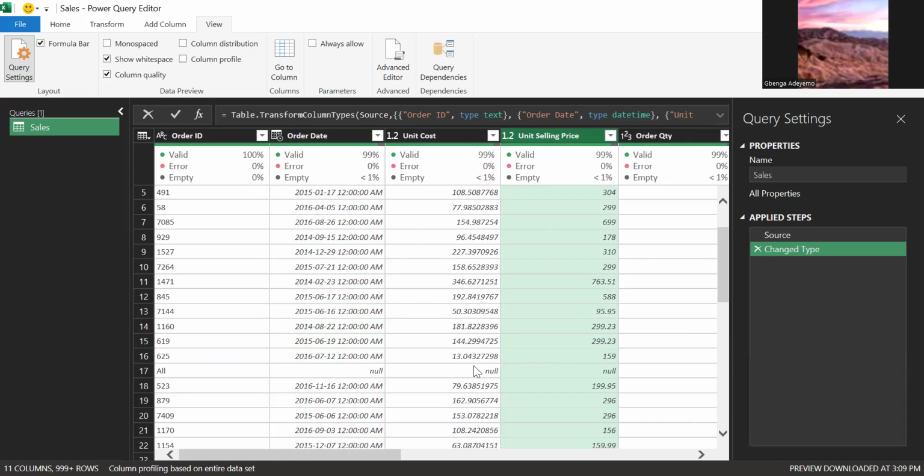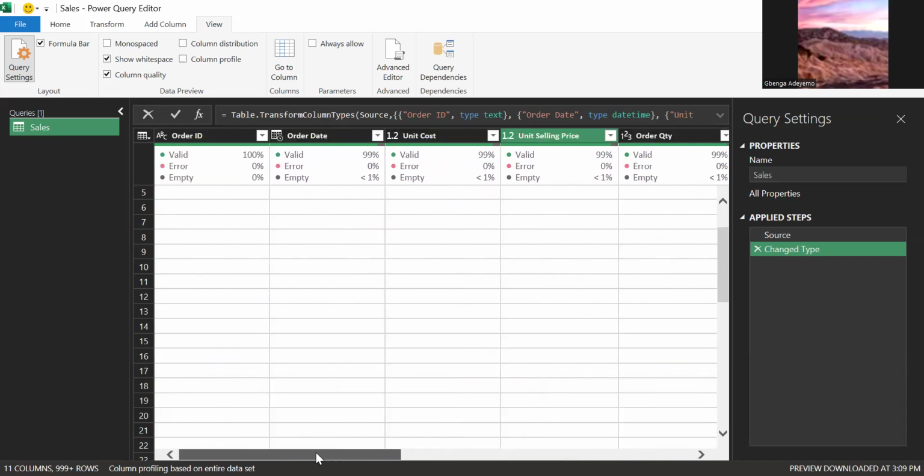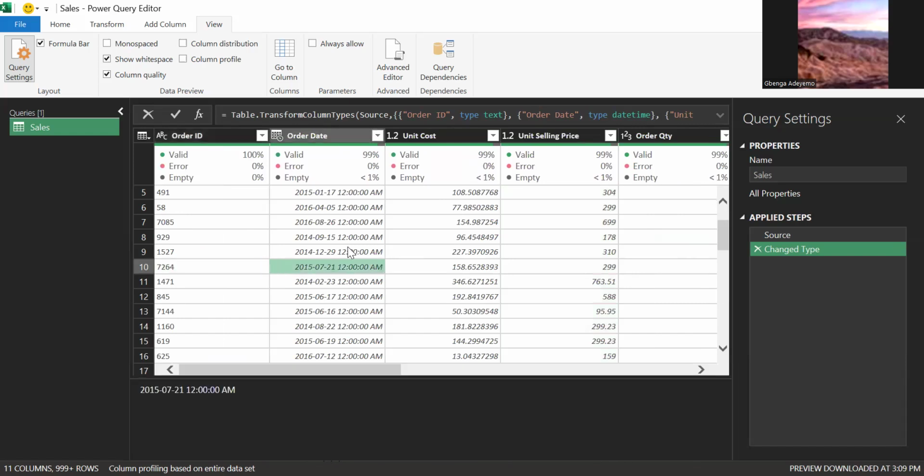So we need to be very, very careful when it comes to data cleaning. Don't just because you see empty go and remove all your empties, because it's going to delete the entire row. This is not like Excel, where you have cell by cell.